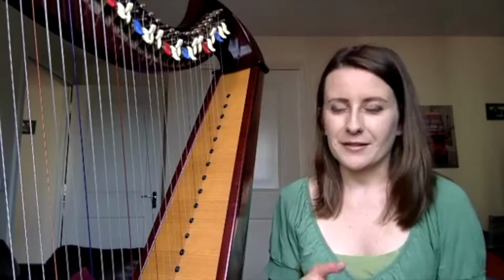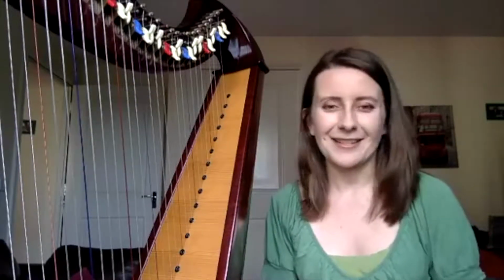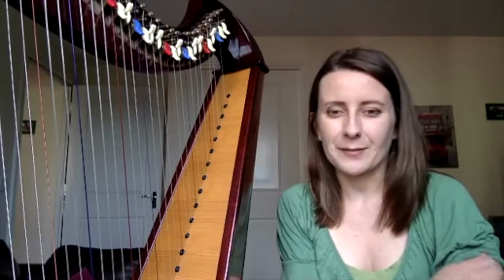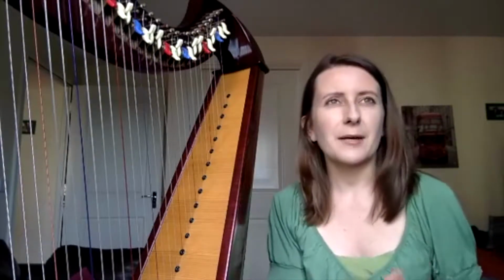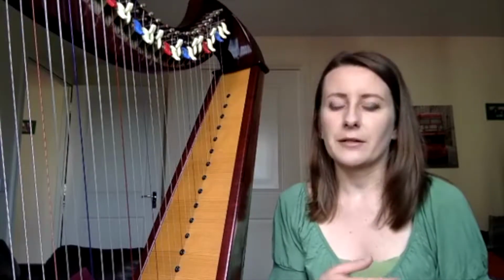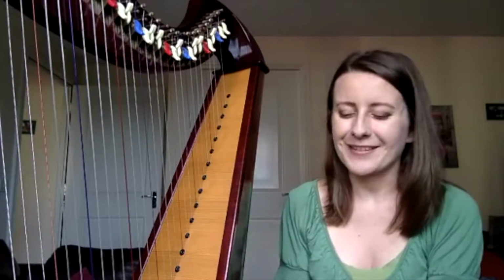Some easier pieces, when you're more advanced, some of the pieces that you played at the beginning, you will be able to sight read them and add dynamics straight away, because that's kind of the point of being able to sight read pieces well, being able to add dynamics as you go. And some other pieces, maybe orchestral pieces, will require a different sort of practice, but it all depends. So I'm really hoping to hear some more opinions on that.